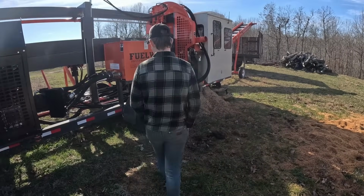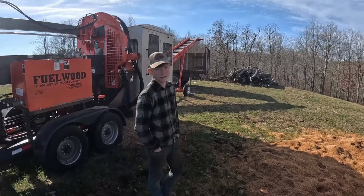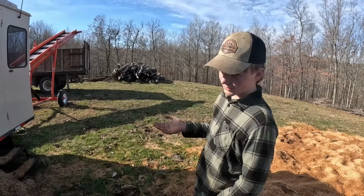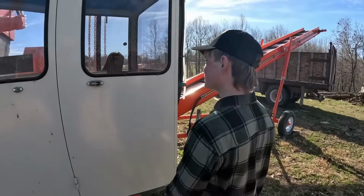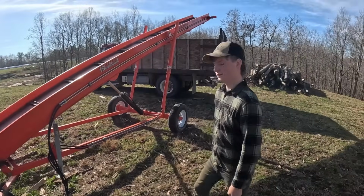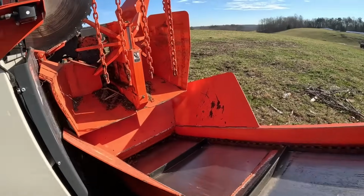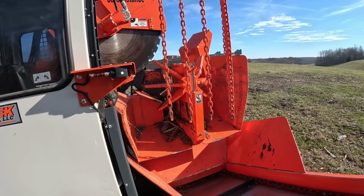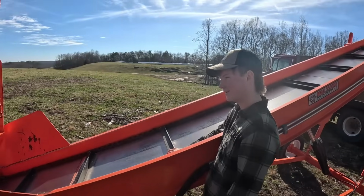So y'all, here's their wood processor. John, you walk them around. So this is a... I don't know what kind of wood processor this is, but it's a wood processor. I guess this is the cab where you run all the stuff from. Don't know. Might need to do a video sometime and see if they won't let us come film them operating it. Yeah. And right there they can bust it with this conveyor belt. Yeah, it busts it. 1, 2, 3, 6 ways. Yeah. No, 7. Yeah, if you count the pieces on the bottom and everything. Yeah. 7 ways. All right.